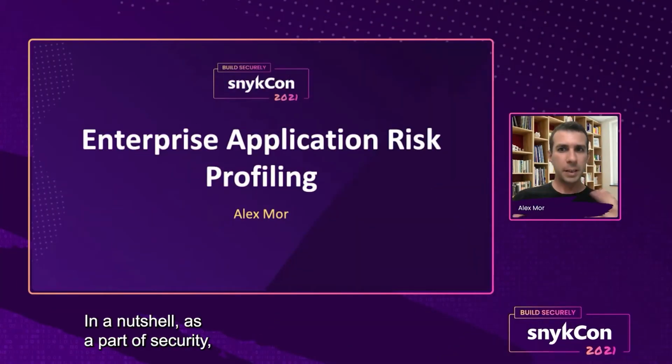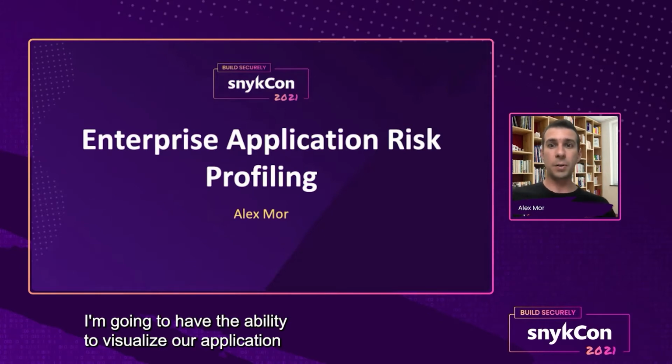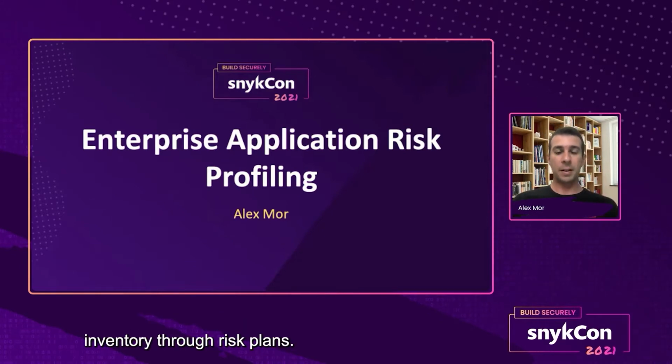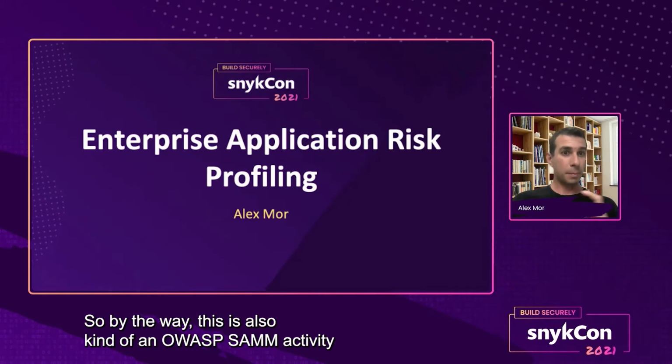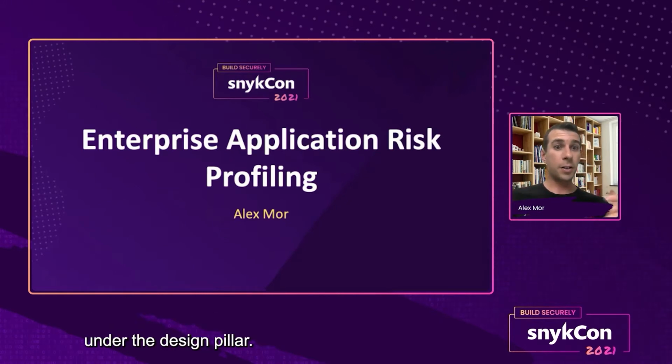I'll be sharing my experience on building a process for performing application risk profiling, sometimes also called risk rating. In a nutshell, as a product security team, we want to have the ability to visualize our application inventory through a risk lens. By the way, this is also an OWASP SAMM activity under the design pillar.